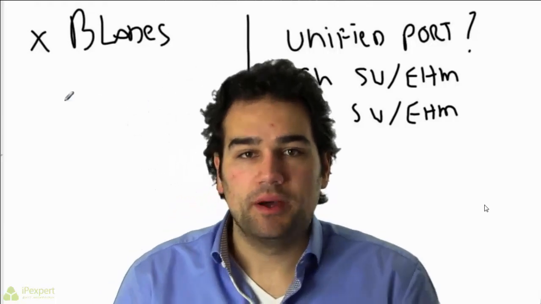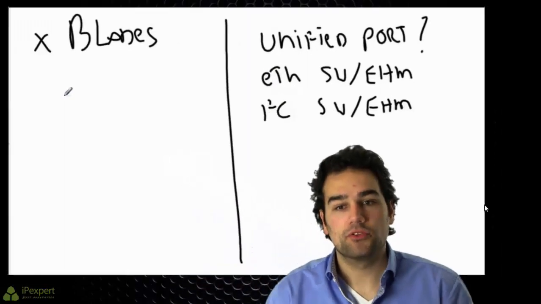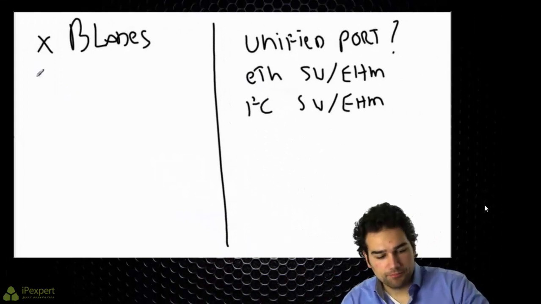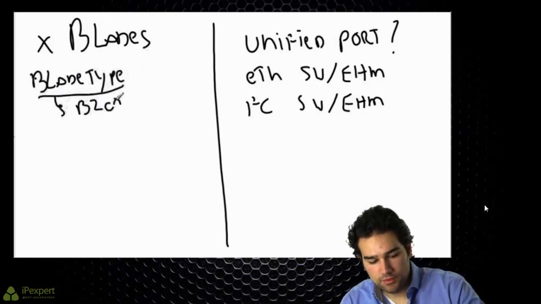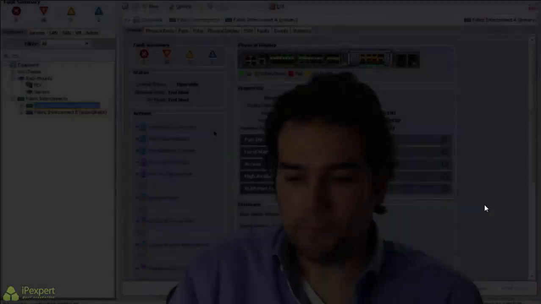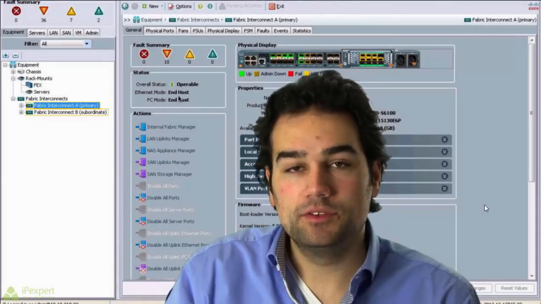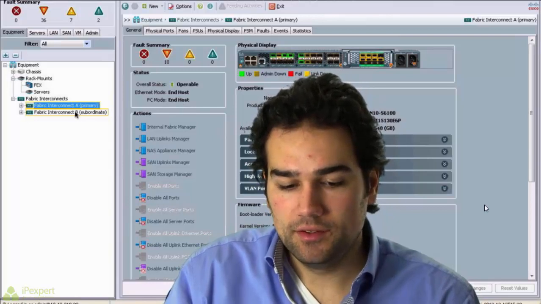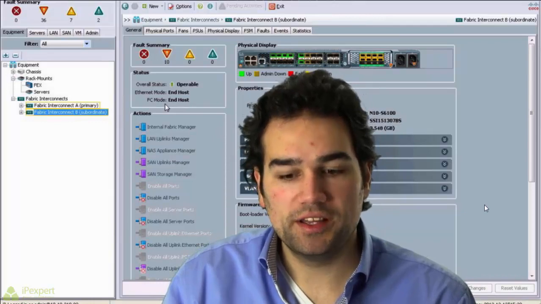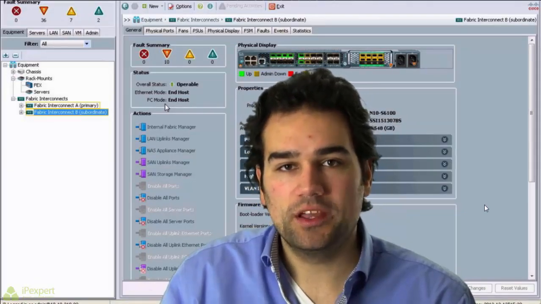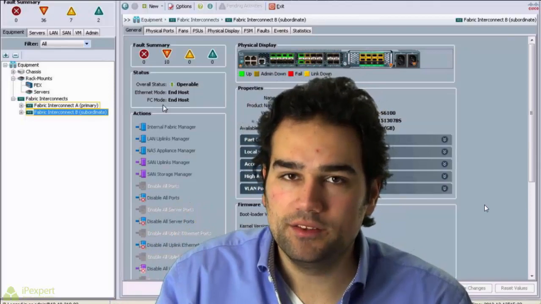And after I ran my chassis discovery policy, there are some other things that I need to check. Like, what is the blade type? You are sure that it is a B200 blade, but it can be an M2 or an M3 blade. And like I said, it can be different for Ethernet and FC, and it can be different per fabric interconnect. Of course, production-wise, there is absolutely no reason why you would want to run different modes on different fabric interconnects.